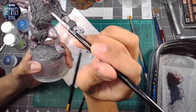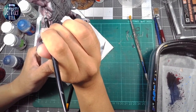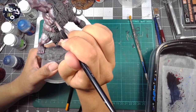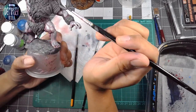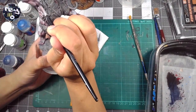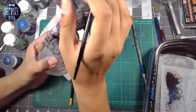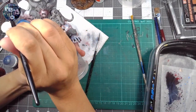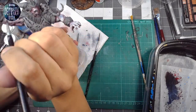So for example, like the underside of his arm here, it's under shadow, it's very deep. And so we can kind of go in a little more heavy with this blue to get that across. You have to be selective about it because you don't want to uniformly apply this shadow everywhere because then it just looks flat. You need to think about those darker areas and where you want to put it. I just noticed here that I did a line of this blue, and it's kind of dried and beaded up in a way that I don't like, but we'll try and fix it.